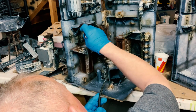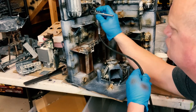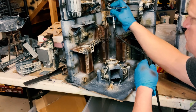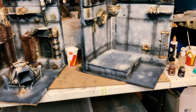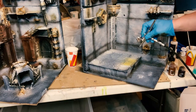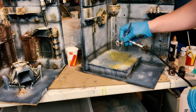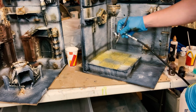Yeah, so we're going to get base colors on all the extras. Yep, there we go. All right, so now we're going to do the floor tiles. This is yellow oxide ink. This is all somewhat thinned out. I think for the red later on and the other yellow, I didn't thin it down. Oh yeah, and the turquoise, I didn't thin it down.